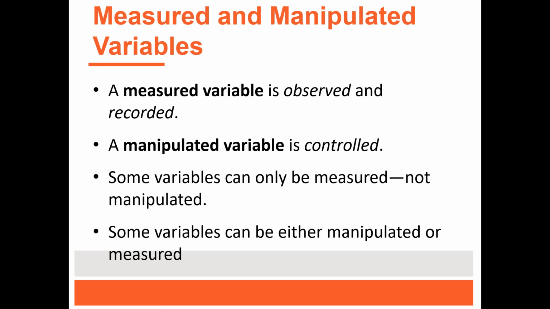If I want to do a study on, do children whose parents are divorced show more signs of anxiety than children whose parents are married? Well, divorced versus married is a variable, but I can't ethically manipulate that. I can't say, welcome to my research study. Okay, I'm randomly assigning these couples to get divorced, and these couples, you must stay married, and then we're going to measure that effect on your children. That is just not ethical. So that's, again, a variable that I would just have to measure.